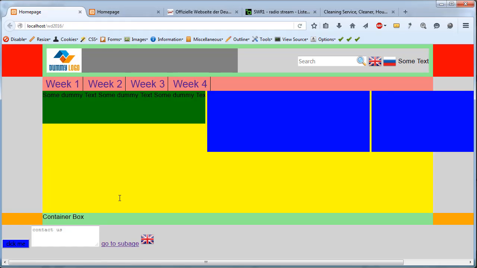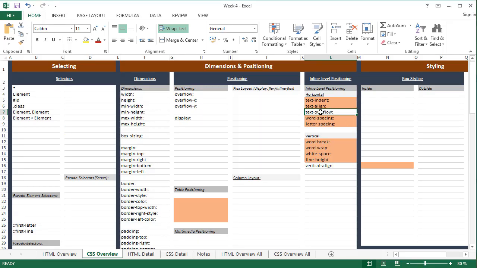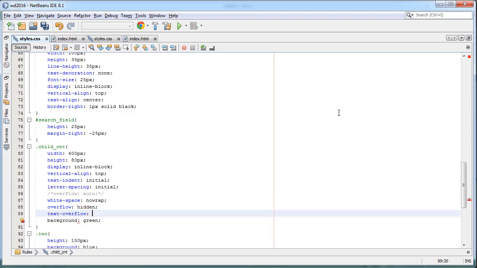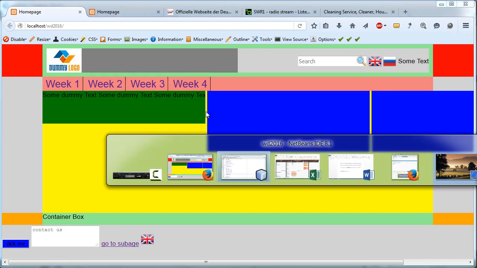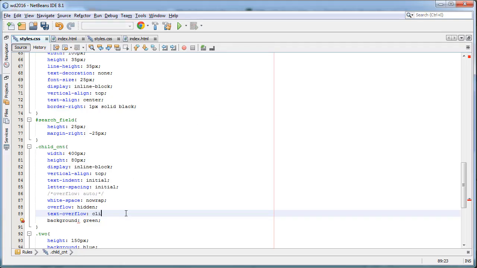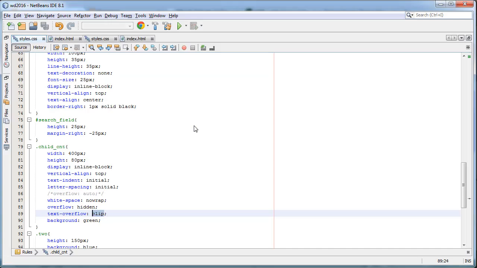Now the text is cut, and this is the default for text overflow. There is actually also an option now for how we want to treat that text. This property can only be used on text, and it depends on overflow and white space. It only works when there is in fact overflowing content, meaning if we have set white space to no wrap, then things are going over, and we need to cut it as well with overflow hidden. Then by default, what text overflow uses is clip, which just clips it up, it cuts it off.